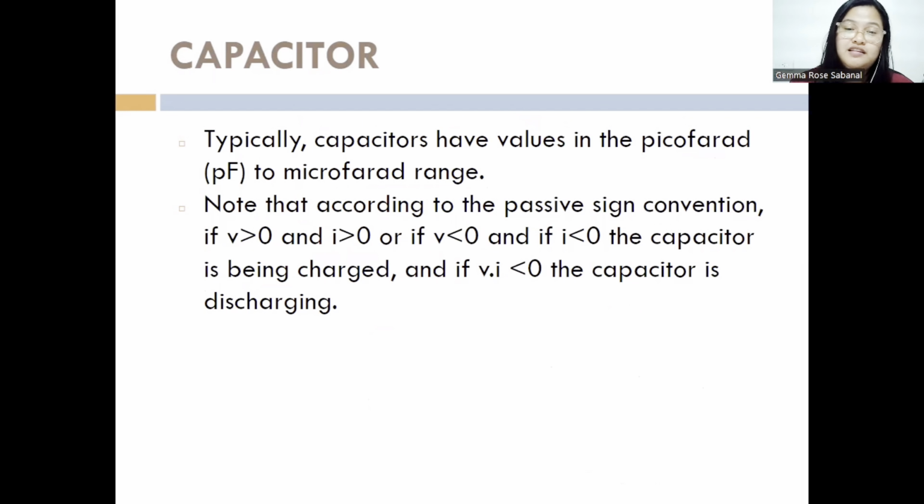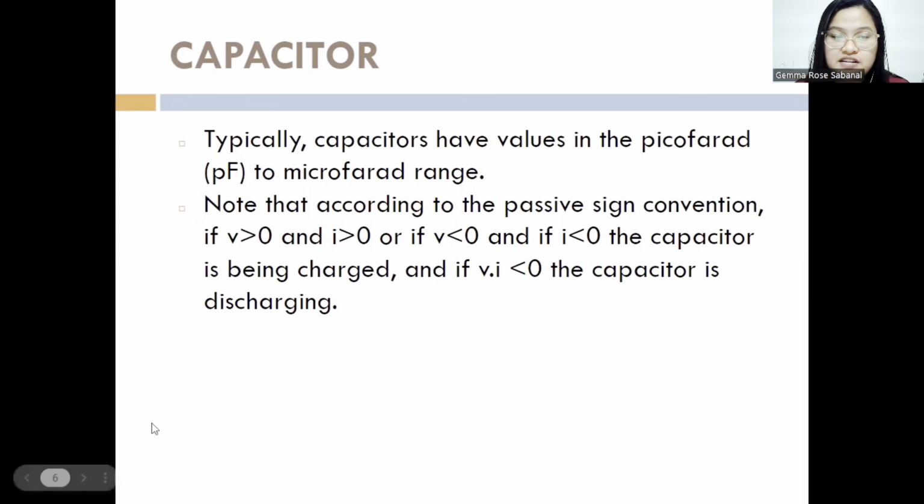We should note that according to the passive sign convention, if V is greater than 0 and I is greater than 0, or if V is less than 0 and I is less than 0, the capacitor is being charged. And if V times I is less than 0, the capacitor is discharging.